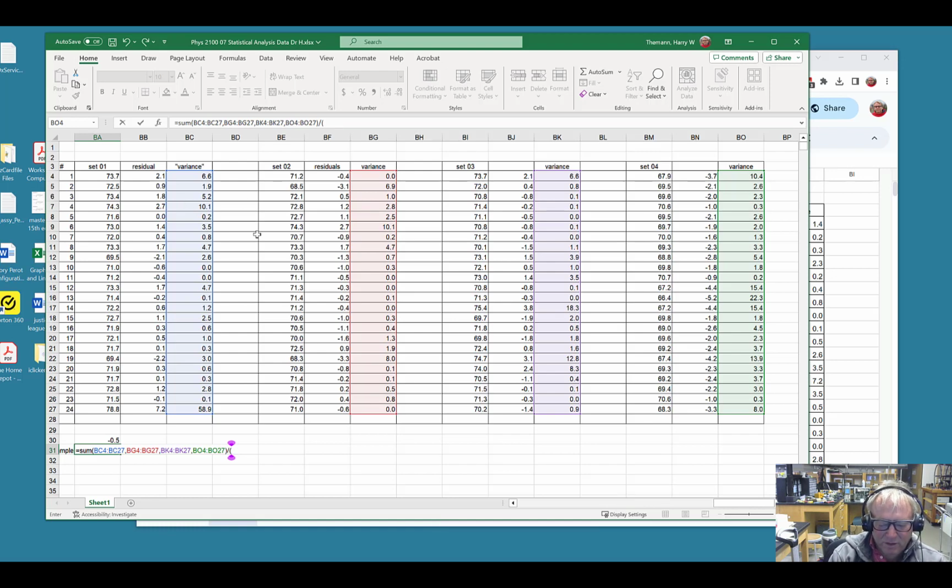So we use this function called count. And we go ahead once again and select those columns. I hold the control key. And so 3 times 24, or 4 times 24, should be 96, if I'm not mistaken. And then I close that, then minus 1. Okay, that's the denominator. Now I have to square root it, so I'm going to click over here.